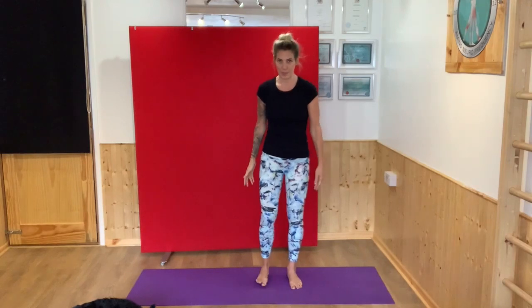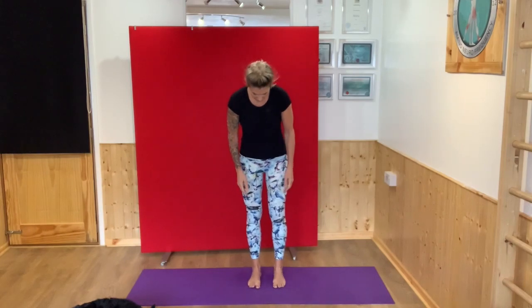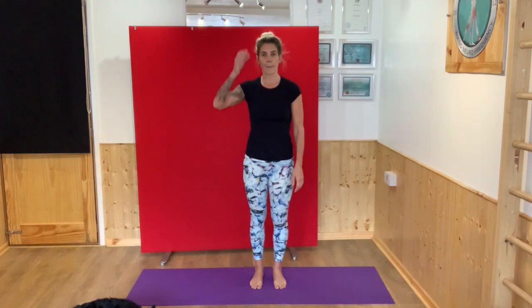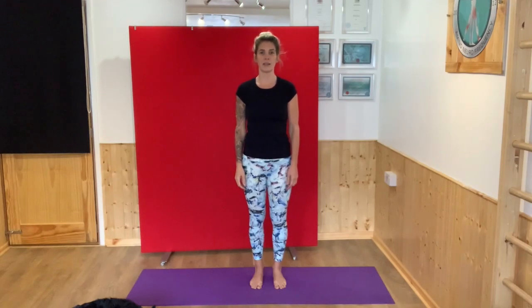To start off, I want you to stand so that you have an even weight through the left and the right foot, so that you have an imaginary line from the middle toe through the kneecap towards the two bony points at the top of the pelvis. You have a piece of string pulling you up nice and tall through the crown of the head. And we'll slide the shoulders up, slide them back, and just relax them down both sides.